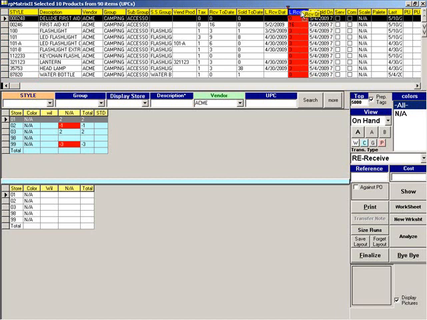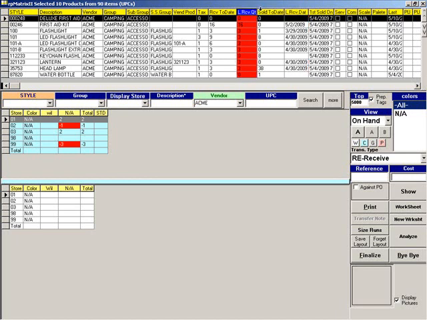To move a column to a different location, click the column header and do not release the mouse button. When the double red arrows appear, use your mouse to drag the column to the desired location. When the red arrows are lined up where you want to place the column, release the mouse button.